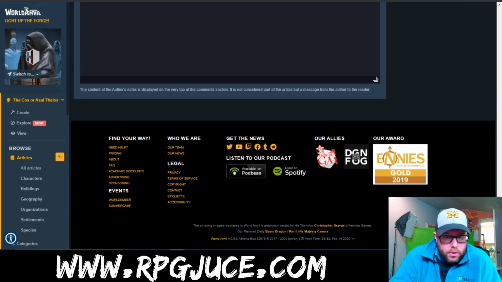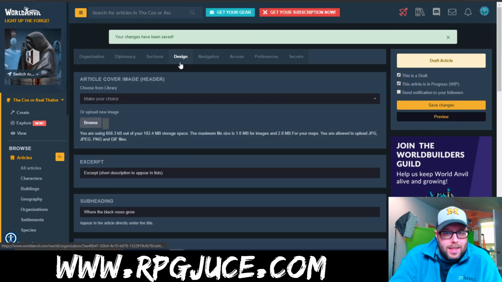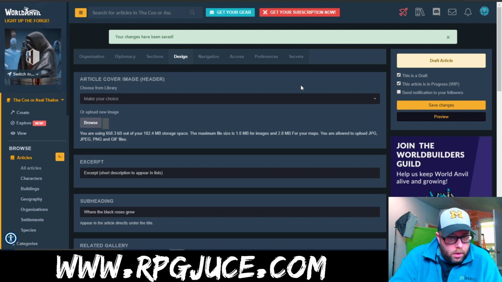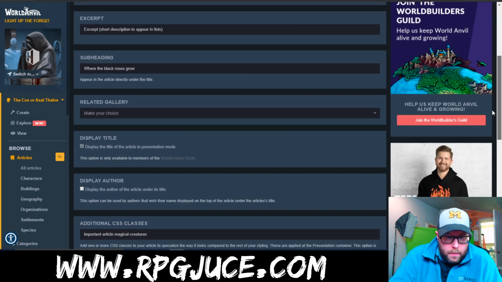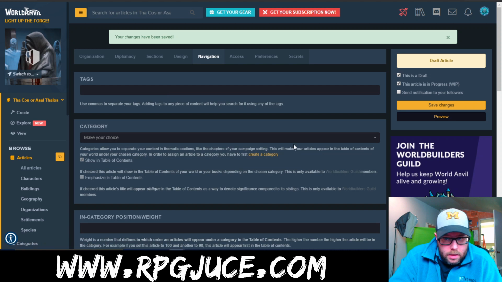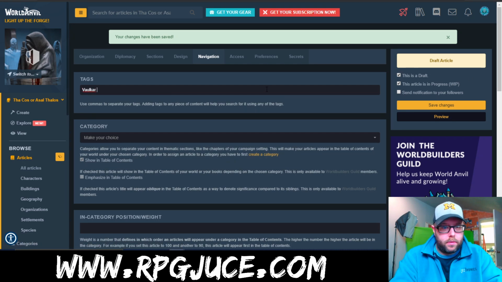I don't know. Author's notes. What's design? Article cover. Huh. You can upload images, excerpts, subheading. There's a lot of things in here that I'm just going to have to figure out. Navigation tags. Oh, this is good. Bulk or keep. Use commas.